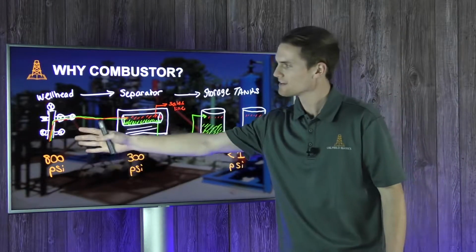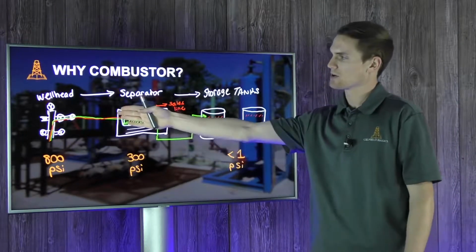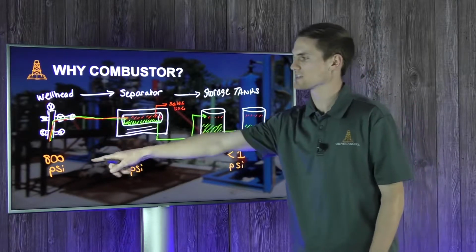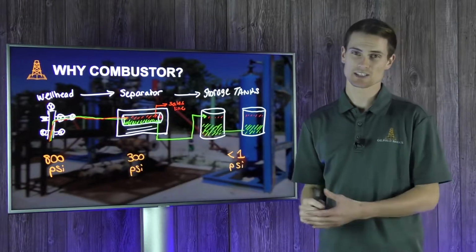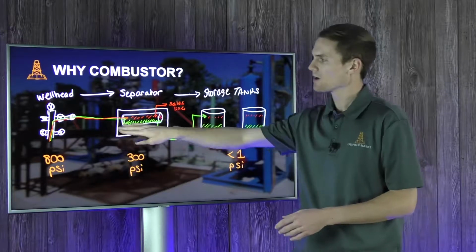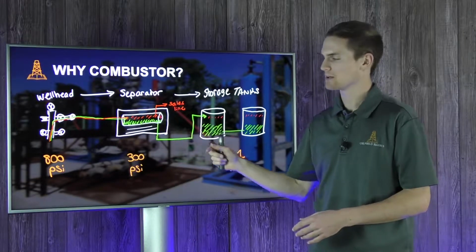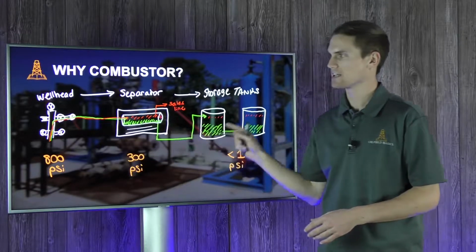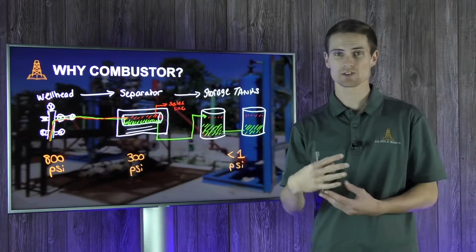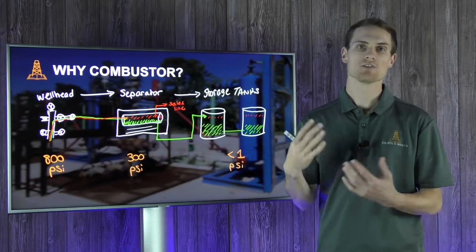So on your wellhead, your hydrocarbons are coming through your wellhead being produced at surface at a high pressure, let's just say 800 psi in this example. So from the wellhead, they're going to go into a separator where your gas is going to be separated from your liquid. As soon as you have a pressure cut anywhere along the stream and where hydrocarbons are involved, you're going to get what we call flash gas.